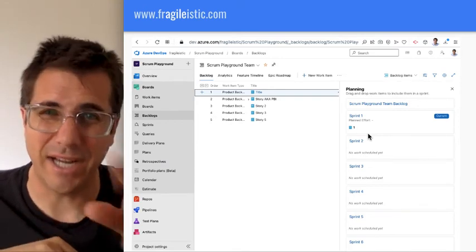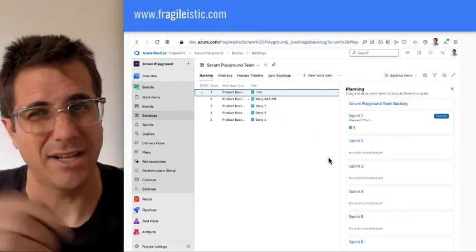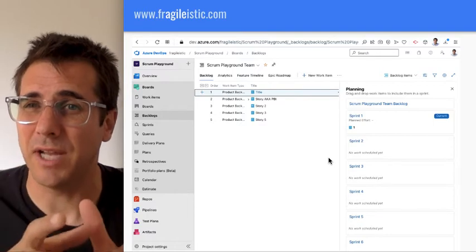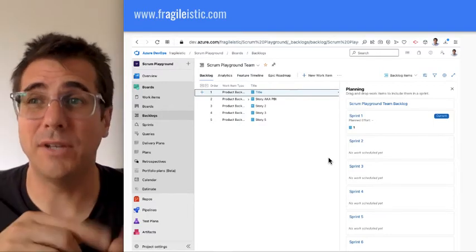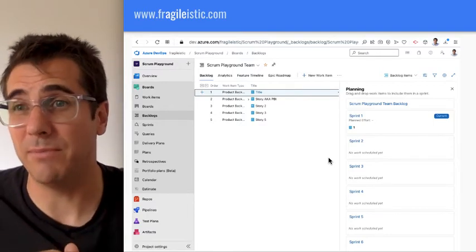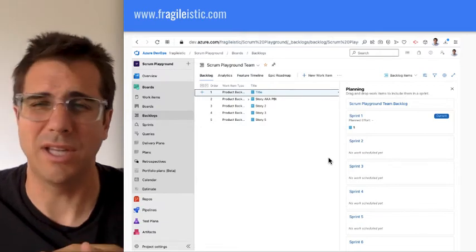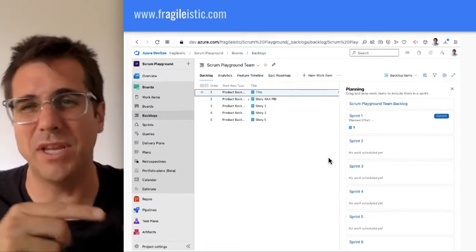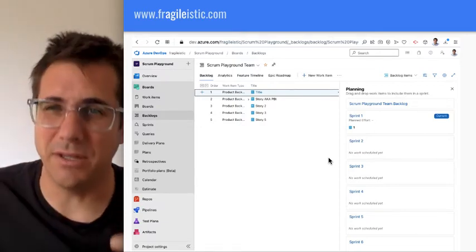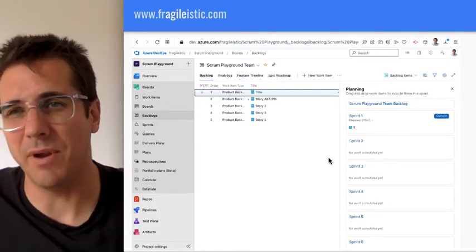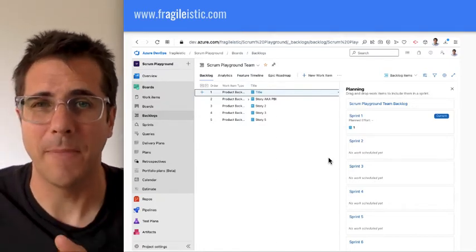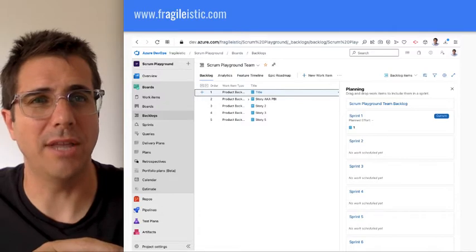You can forecast into the future. I can pull those into the future, but that's not Agile. And you might be tempted to do that, guys. If you do that, you'll find you end up doing a lot of revision of that because things change and you just get into a bit of a mess. And this is a mess because things will be in the sprint weeks before and then you don't remember to move them out. Don't do it. It's a bad idea. So you drag those across and there you go. It goes into the sprint.